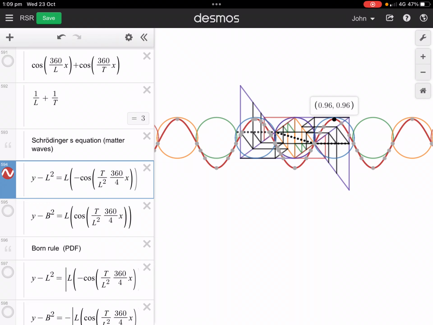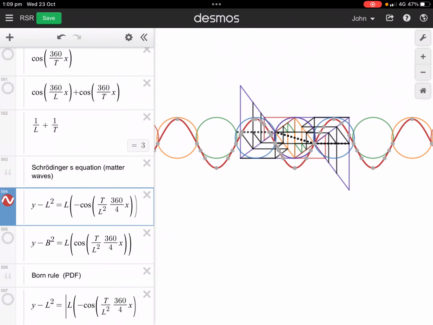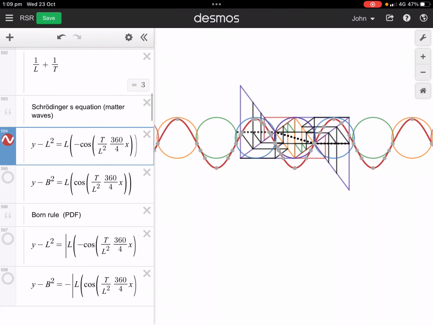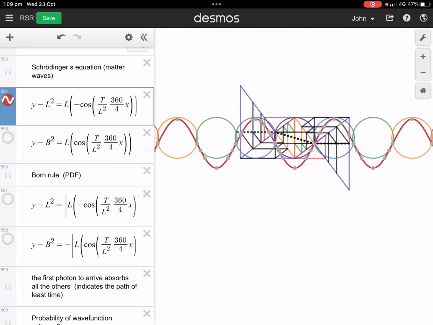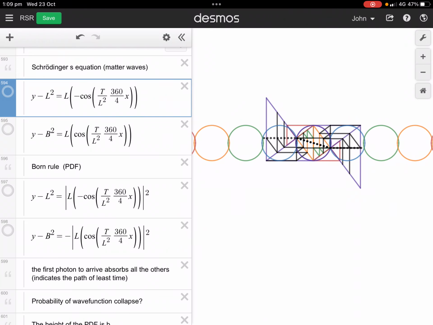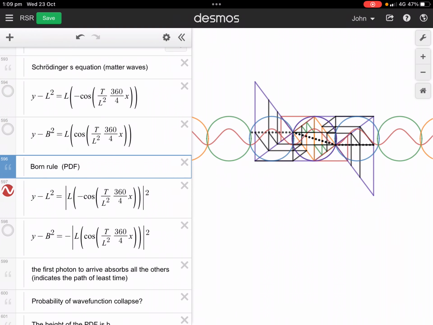So that would seem to be Schrodinger's equation, which is 2 times Planck's constant, that distance from there to there, over to, it's a specific value, but I found that if I take the modulus and square it, which is the Born rule, which normally gives you a probability density function, then you get this wave.